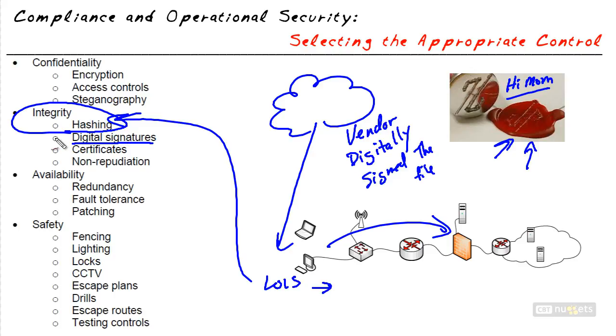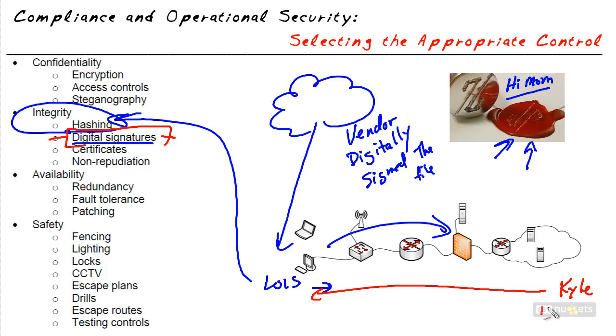Another time that we can use digital signatures is to verify the entity that we're communicating with or who we're talking to. For example, maybe Lois has just received an email from Kyle. So Kyle sent an email message to Lois. She's about to read it. Now the question is, should Lois trust this email? Is it really from Kyle? And is the attachment really the attachment that Kyle sent? How can she know? Well, that's yet another time that we can use a digital signature to help verify that.